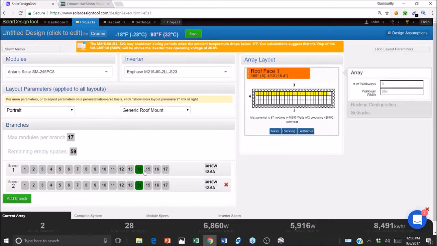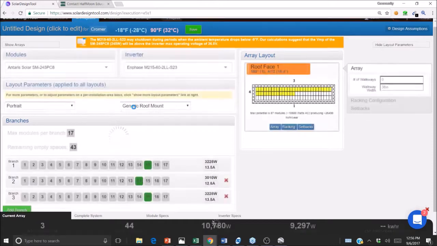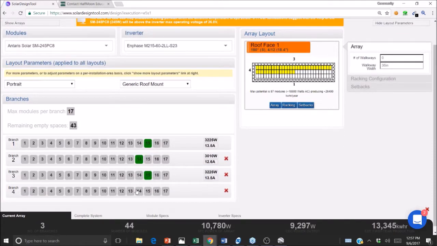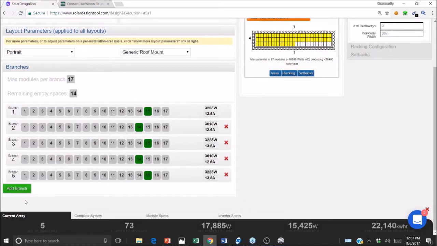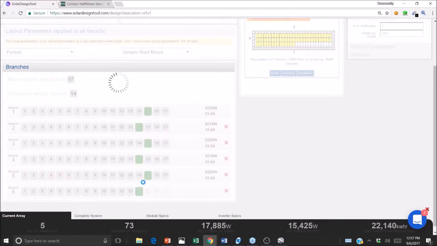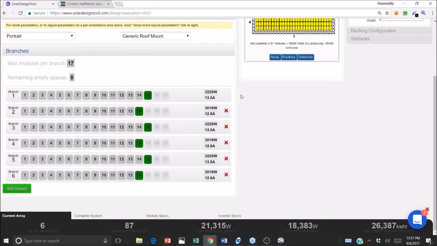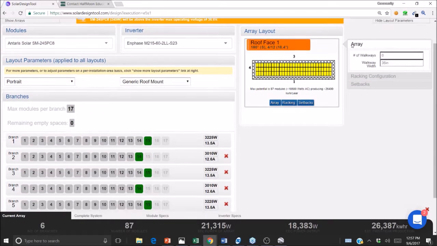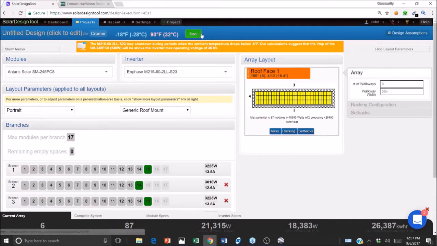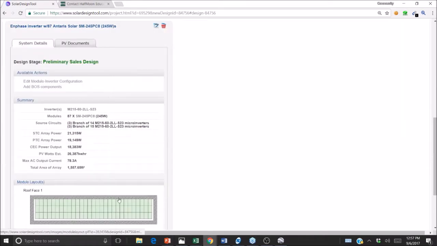So we'll do a 15 circuit and a 14 circuit, another 15 circuit, another 14 circuit, another 15 circuit, another 14 circuit. And so that's our solar array, and we could fine tune it further. I just want to get to the National Electric Code document.